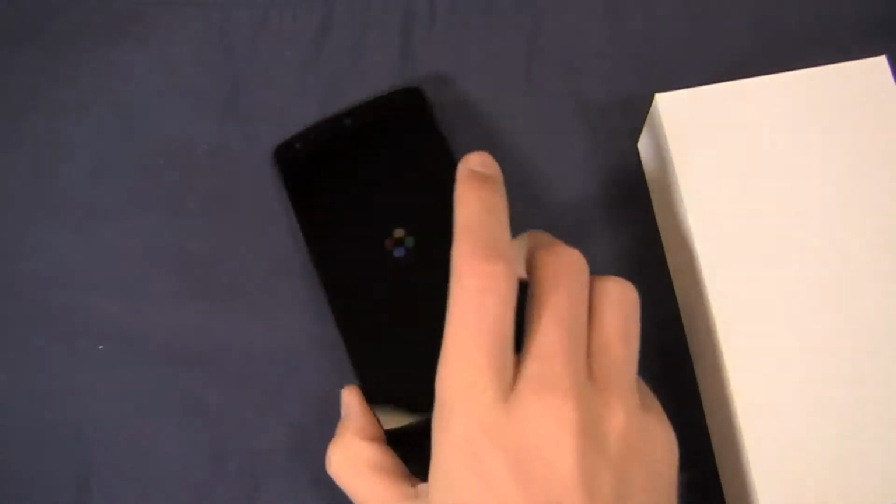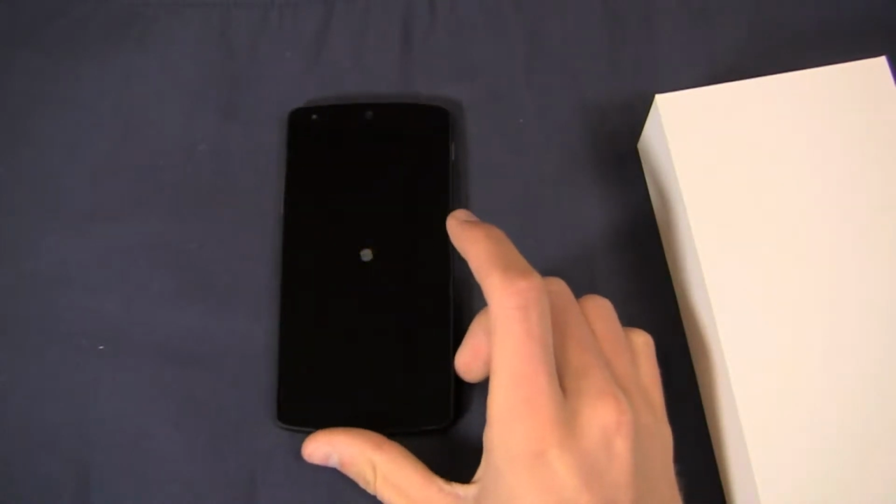I'll let it get through the boot up sequence here so you can take a look, and there is the typical Nexus logo with all the different colors, and it's powering up right now. And then of course we can take a look at the device itself. Actually, I don't want to move it because I know you guys get frustrated. You love to see that startup animation sequence. I'm going to let you see that really quickly while we take a look at some other things. I'm just talking to buy time till this thing starts up, and you can see a really nice looking device.